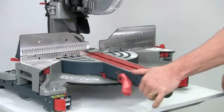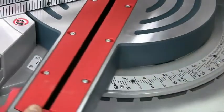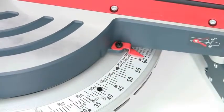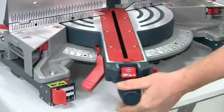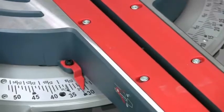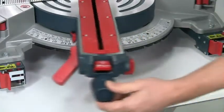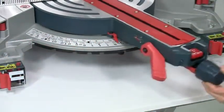Easy to use miter controls allow you to cut angles up to 52 degrees to the left and 60 degrees to the right, and these are all clearly marked on an adjustable stainless steel scale. There are 10 standard detents of the commonly used angles, but you can press this button to disable the detents if you want a super fine setting.